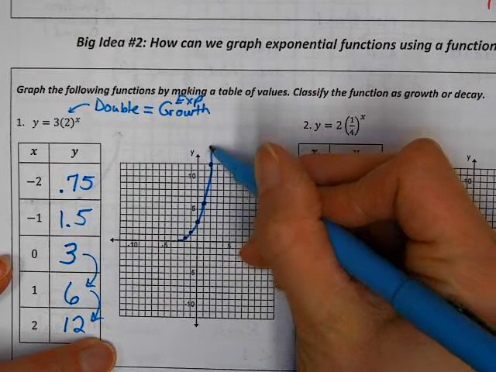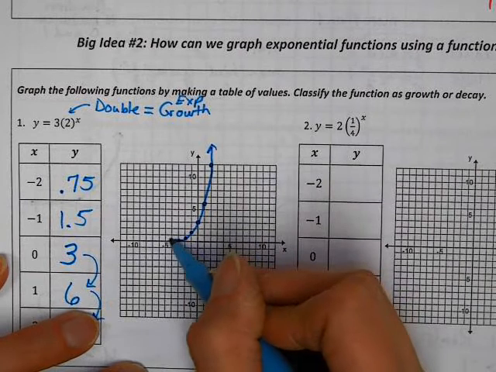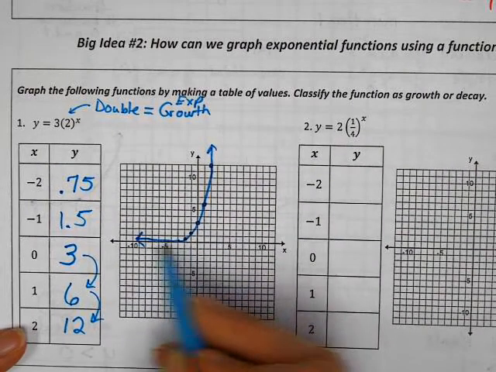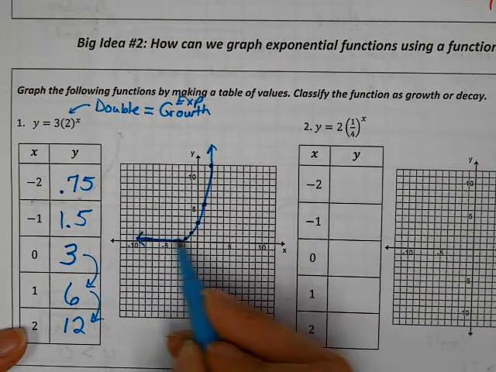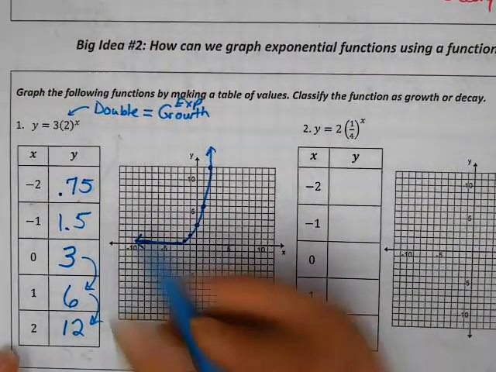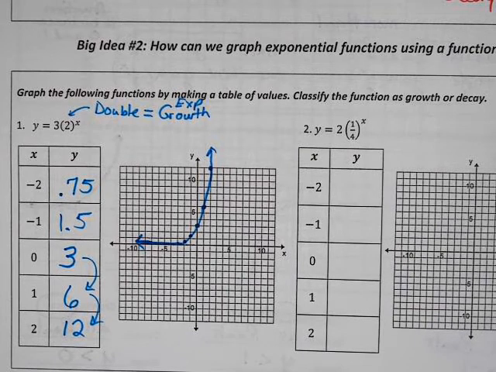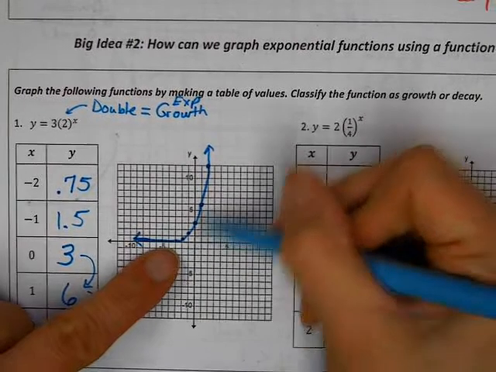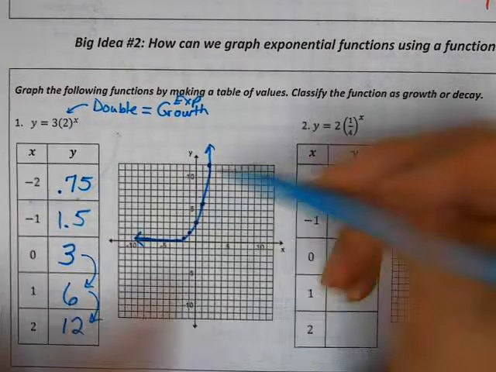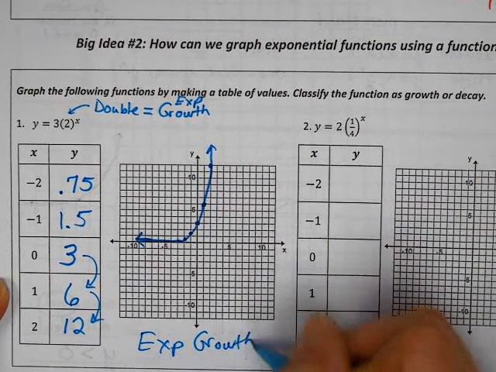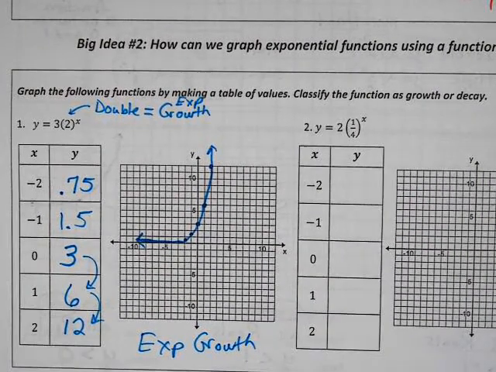We're going to go past the point and put an arrow, curving it down this way, getting closer and closer to the axis. I know it's tight, but you never cross. You just get smaller and smaller. This is definitely exponential growth. The values are moving farther away from the x-axis. Exponential growth for sure. We got one more.